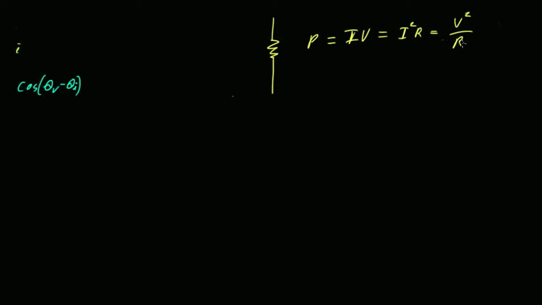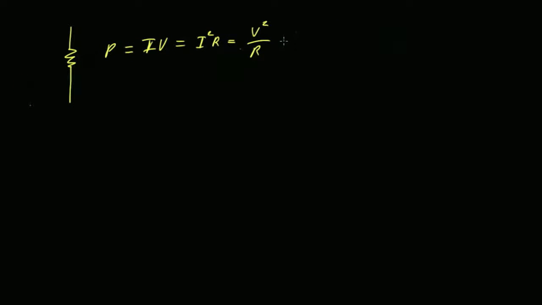But if the current through there is a cosine, then we can remember we talked about the average power. Let me just write this real quick and then I'll explain. So if the current going through this resistor is a cosine or some sort of periodic signal, then you can calculate the average power by doing I squared R, as long as you use the average power formula, where you integrate it and then divide by the period.